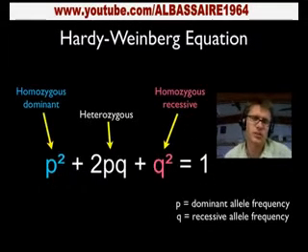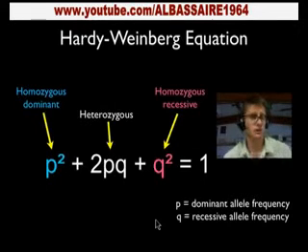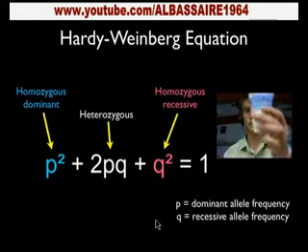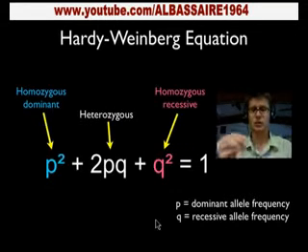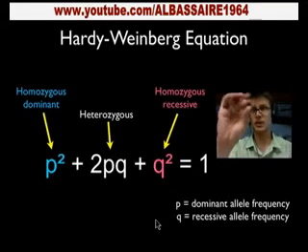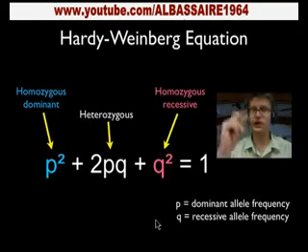So this is Hardy-Weinberg equilibrium, or the Hardy-Weinberg equation is a better way to say that. First of all, we should detail ourselves with what's down here in the middle. P value is going to be the allele frequency of the dominant, and Q is going to be the allele frequency of the recessive. In this lab, we'll use a cup, we'll call it the mating chamber. Inside there, we're going to have beads, and those beads will either be black, and we'll say that's dominant, or they're going to be white, and we'll call that recessive.